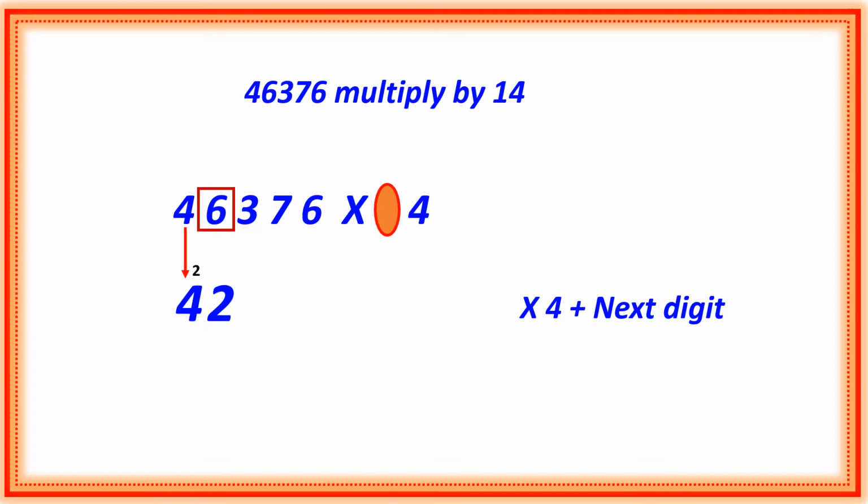Multiply 4 with 6. 4 6s are 24 and 3 you should add. 24 plus 3, 27. 7, 2 carry. 4 3s are 12 plus 7, 19. 9, 1 carry. 4 7s are 28 plus 6, 34. 4, 3 carry. 4 6s are 24. No numbers are there after 6, so write 4 and carry 2.